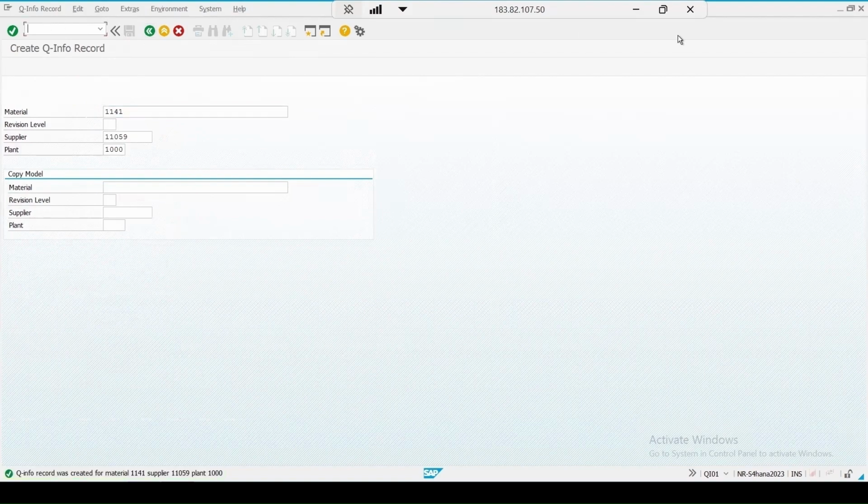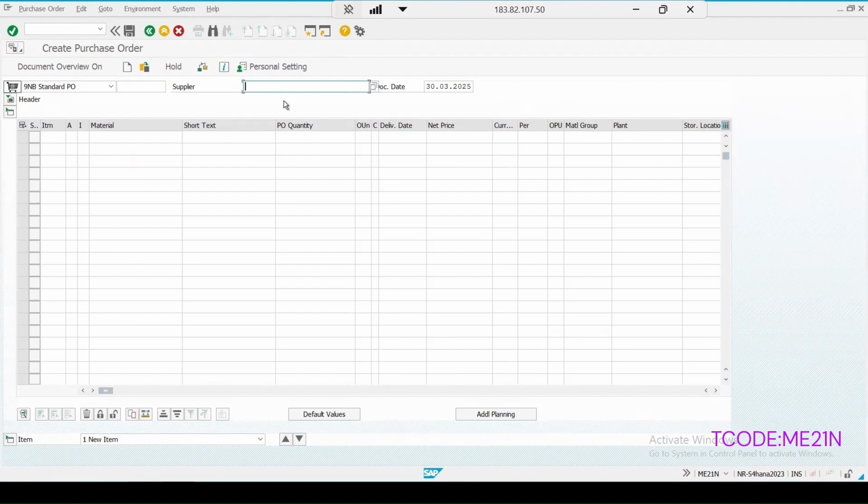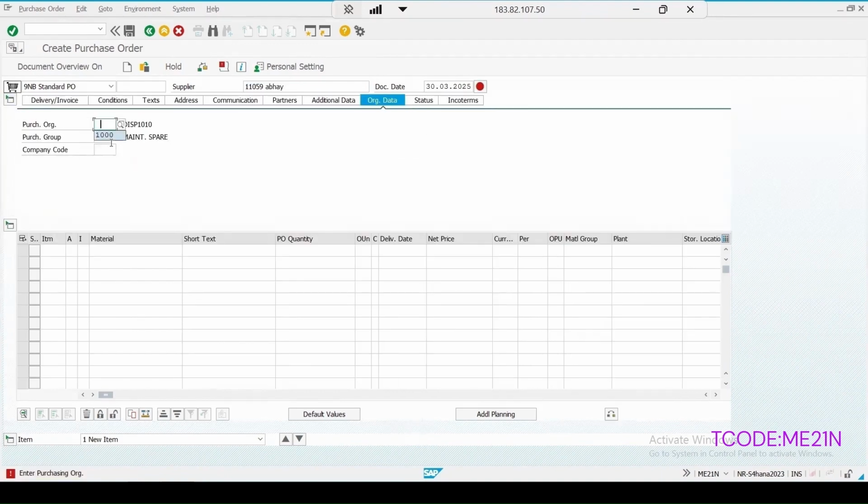Create a purchase order for this. /n ME21N, enter. And my supplier is say this, header level information I am entering for this. My material is this, and the quantity I can enter say 100. I will keep it small.